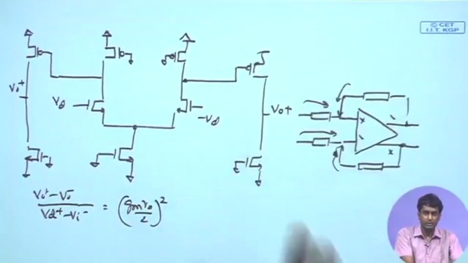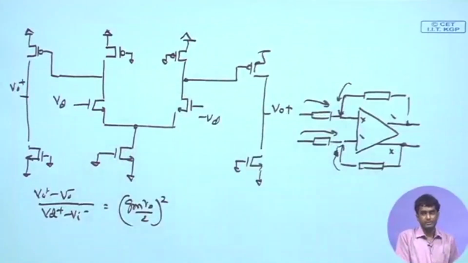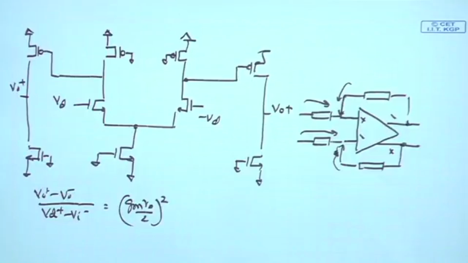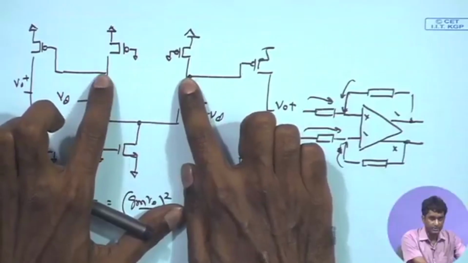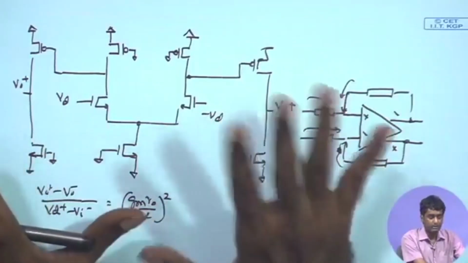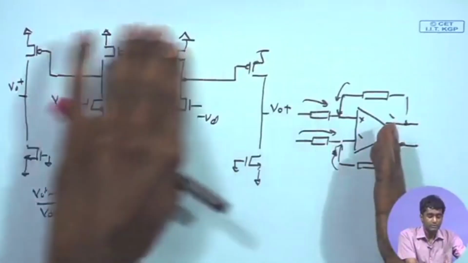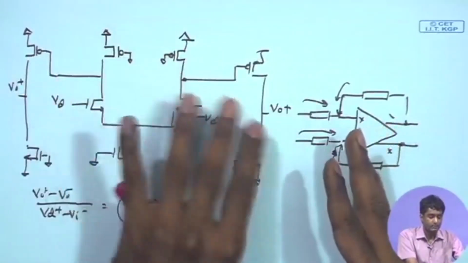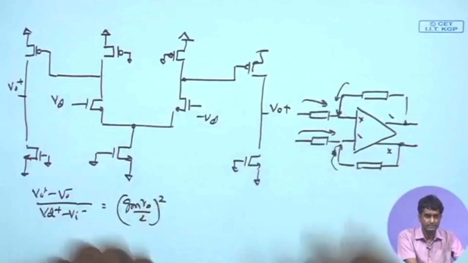And along with that, another important point that we would also like to discuss is the DC bias. So, we have discussed the DC bias for the common mode case, and the main purpose of using the common mode feedback is to have a stable DC bias for the common mode. That means the DC bias points at the first stage output and the second stage output are very stable and precisely defined, and that was the purpose served by the common mode feedback. And after that we looked into the stability as well and made sure that we can have some compensation scheme so that the phase margin in the common mode feedback loop is sufficient.